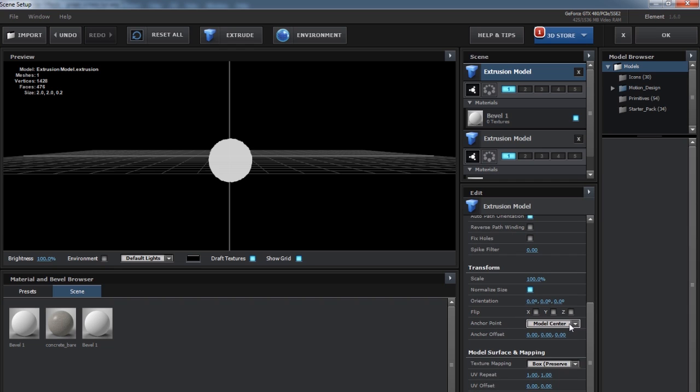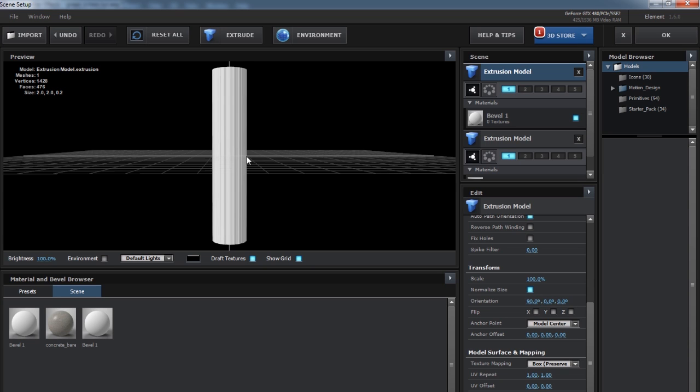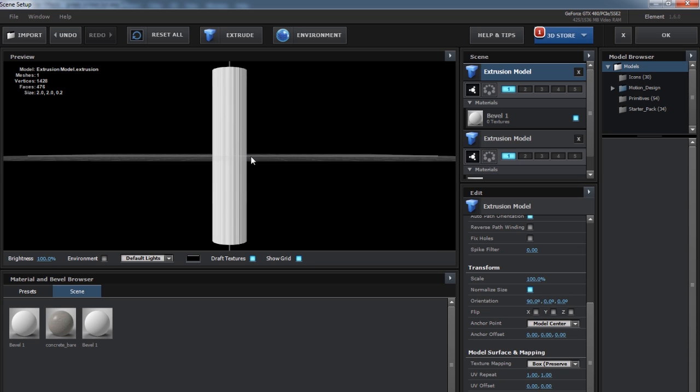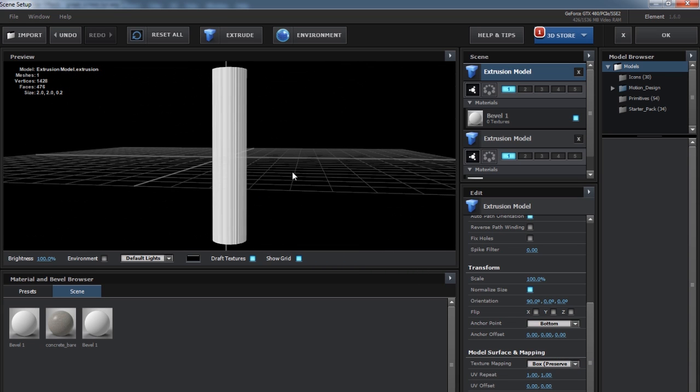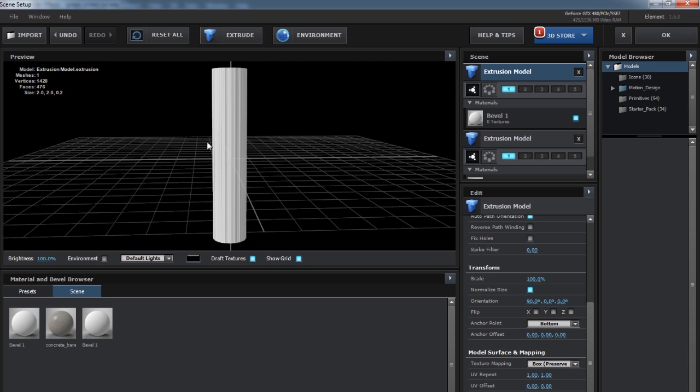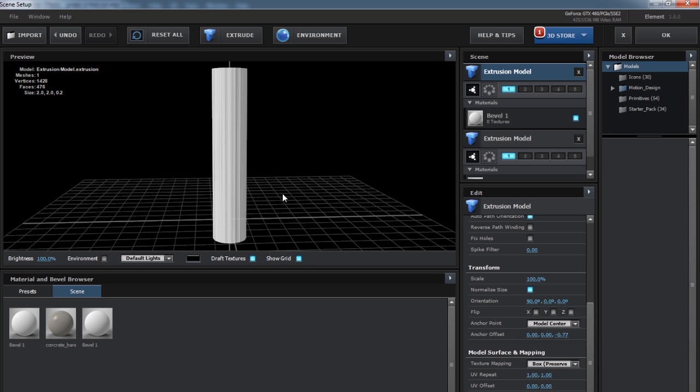So we're going to click on the main level of the object again and go down to transform and change the orientation for the x-axis to 90 so it flips it standing upright. And we want the center point of the object, of the model, its anchor point essentially, to be at the bottom. Now you would think you could select anchor point and choose bottom, but that's not going to change it because that's going based on like the path. So the path is actually just right here, so it's not going to work.